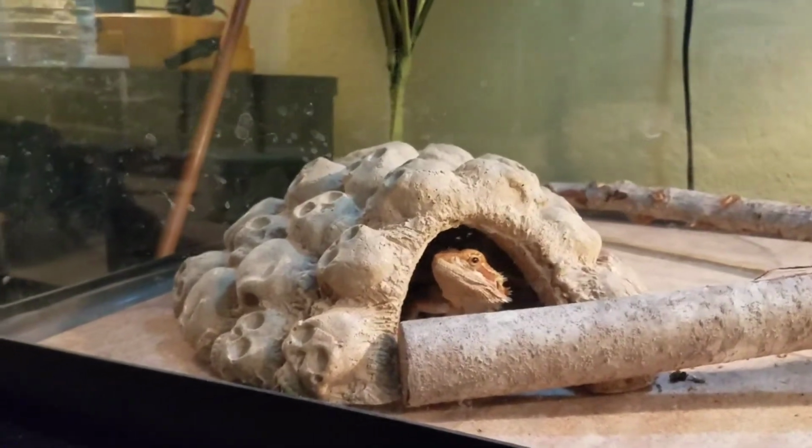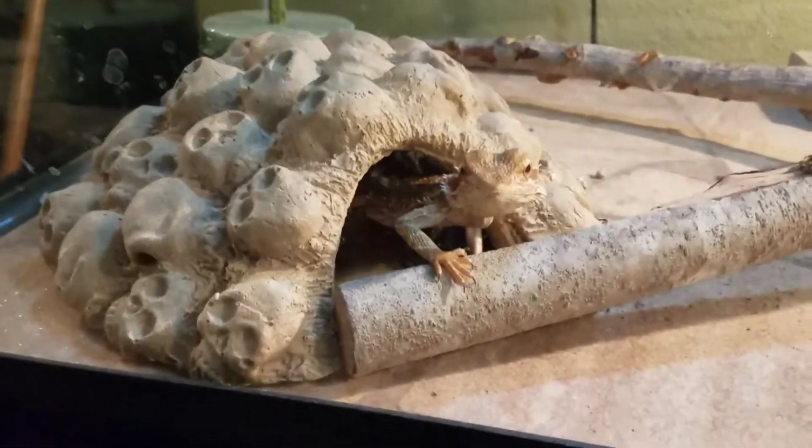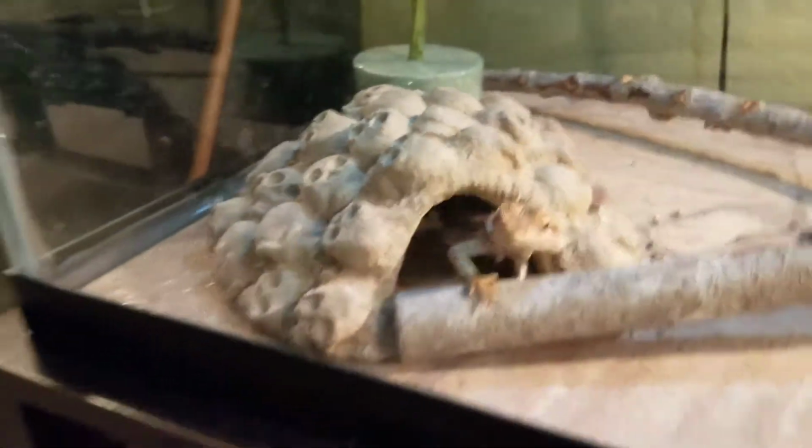But yeah, the first time she got out, I was freaking out. I actually ransacked my entire room here, thinking that she was going to be gone. But no, she was actually just under this reptile carpet right here. Which I thought was just crazy, because I actually got my dogs to find her, which is where we found her. Because I kind of trained my dogs to find lost reptiles.